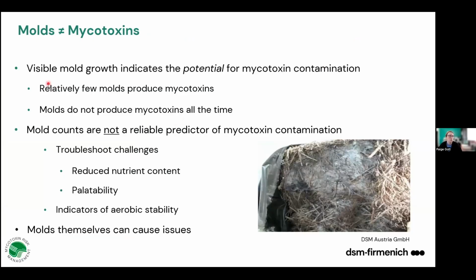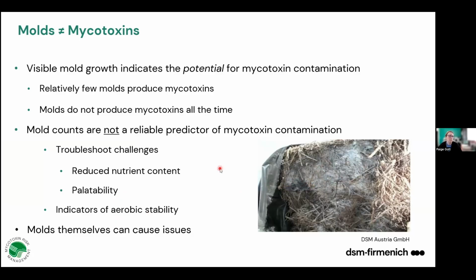Again, another important point is that not all molds produce mycotoxins. There are a lot of these whitish, grayish colored molds that may be detrimental to the nutritive value. They can reduce palatability and reduce aerobic stability of especially our ensiled forages. But they're not necessarily associated with producing mycotoxins. So not to say they're not an issue, but they're not necessarily a mycotoxin issue typically.